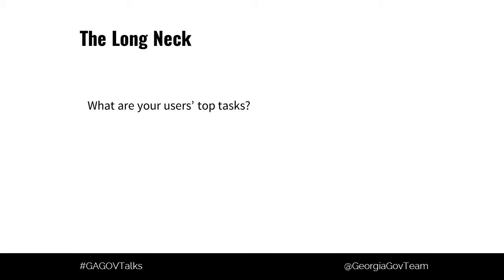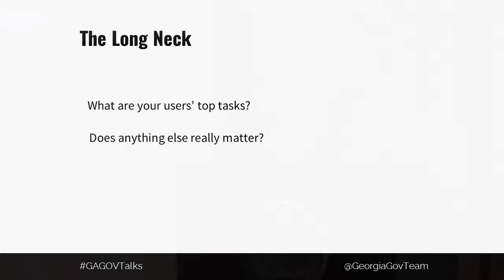So let's talk a little bit more about the long neck. You need to take a look at what your users' top tasks are. What are they coming to your website for? And really, going back to my slide earlier, does anything else really matter? Again, you may have those board members that you need to put up there. You may have the commissioner's message. You may have a couple of videos that you need to put up. But what are your users coming to your website for? And are you providing that information and services for them?